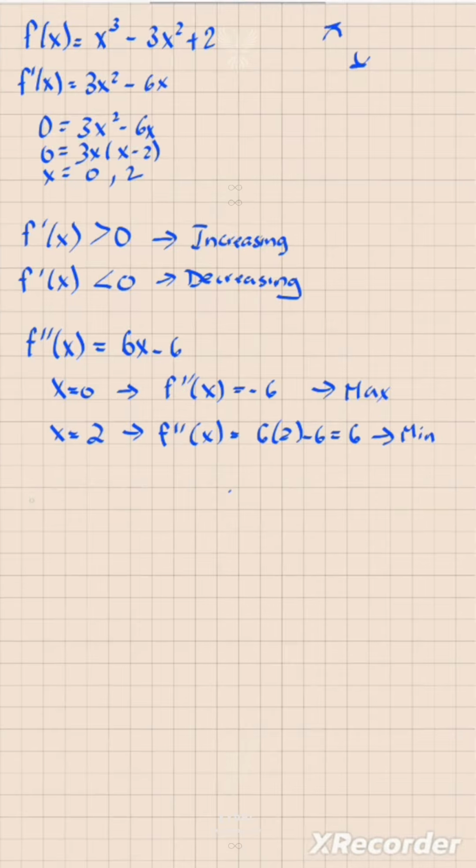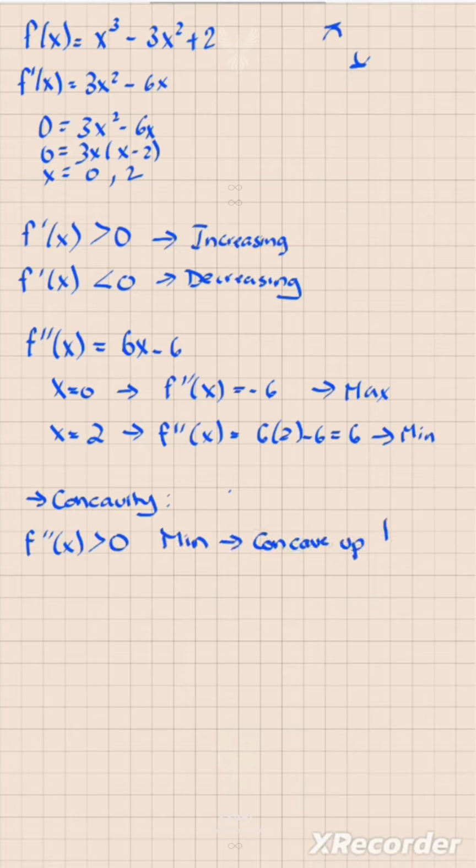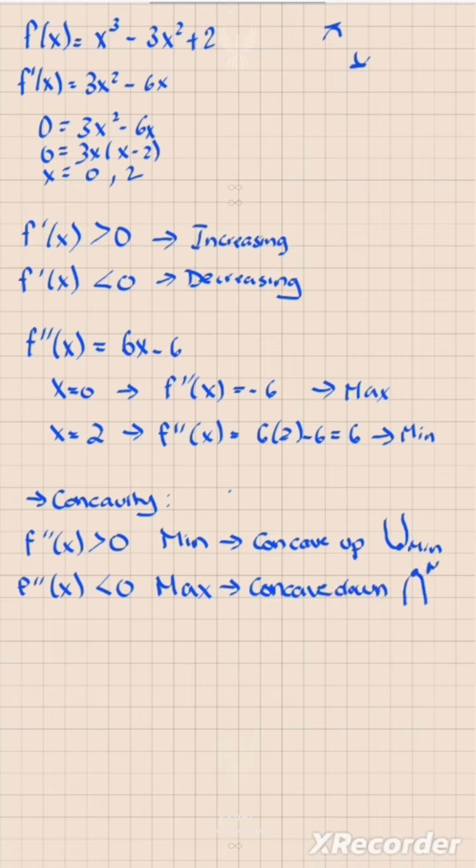The second derivative of a function indicates the concavity of a function. So if taking the second derivative gives you a number that is bigger than 0, we have a minimum because it's concave up. So it's going to be like this, and when it's like this, we have a minimum. If the second derivative is smaller than 0, we have a maximum because we're concave down, pointing downward. So we have a maximum here, which is why when we had minus 6, we were here. That's why we have a max. And when we got a 6, we got our minimum.